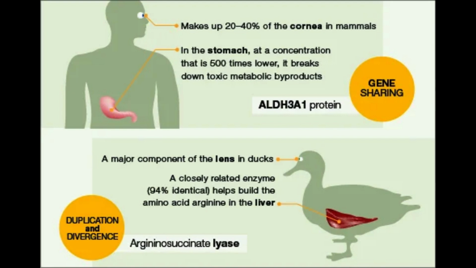This theme of duplication and divergence is common throughout evolution. Not only do diverse crystallines act alike, but they are also controlled by the same regulatory genes, that is, regulatory switches where PAX proteins can attach have evolved independently in front of unrelated crystalline genes. As shown in the figure, you can easily see the role of duplication and divergence between human and ducks.